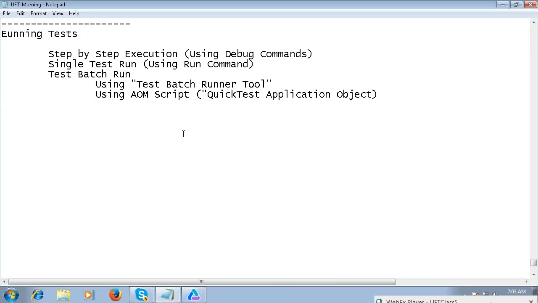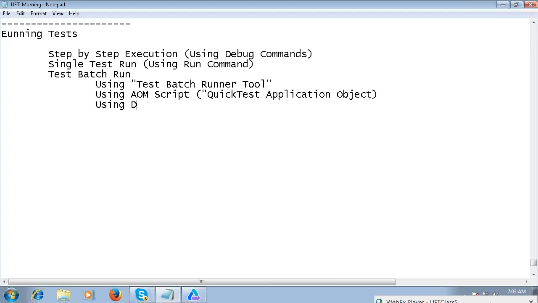See, the file system object model, Excel object model, Word object model, those are global models for all types of scripting. But this QTP application object is exclusively created for UFT test automation. It can't be used in other areas. Suppose for network administration, system administration, and web development, it won't be used. Got the point, Shivaram? Yeah, got it, sir. Okay, cool.